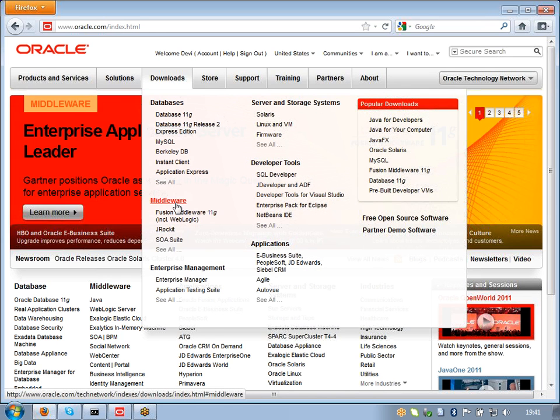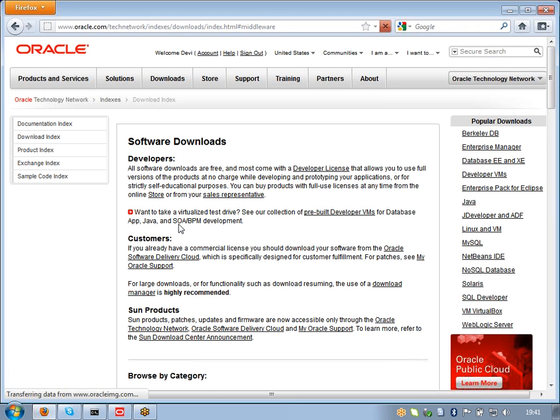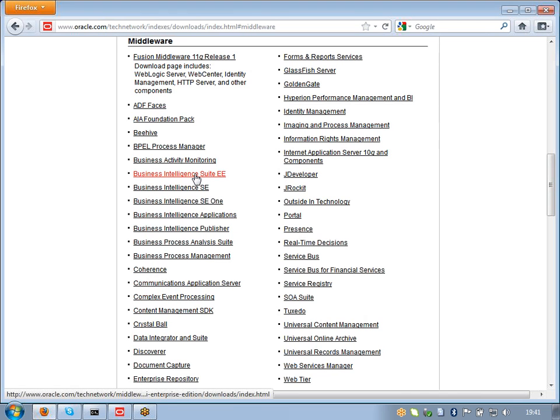When you click on See All, it will open all the classes under middleware, all the different types of software available for download. You can see the JRockit, the SOA Suite, the Fusion Middleware 11g including WebLogic Server. Now here you can see Business Intelligence Suite Enterprise Edition. You see it here?